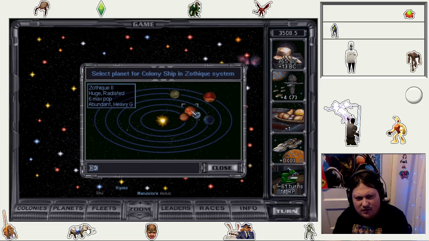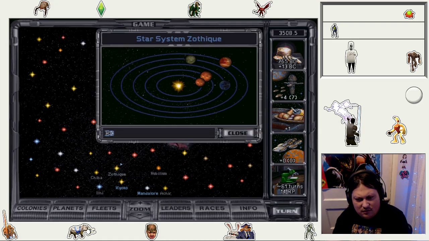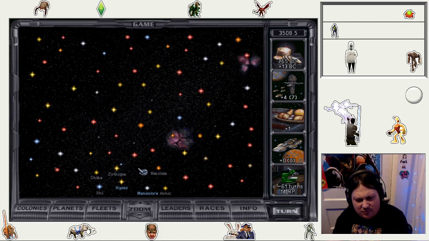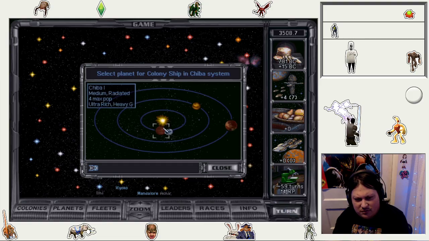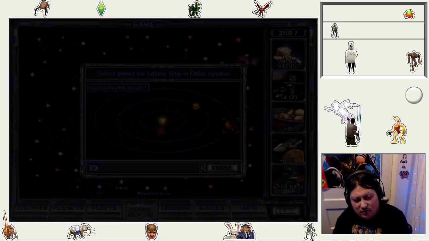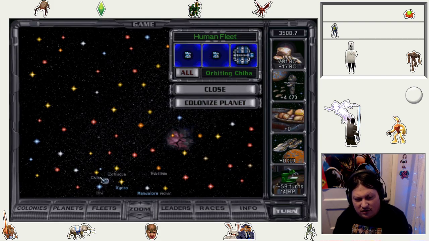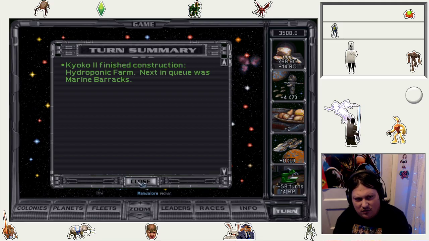Poor. I gotta find some better. I forgot where all the rich planets were already. Ultra rich, but it's radiated though. Toxic, uninhabitable. But you can learn to terraform planets in this, so that's something to keep an eye out.